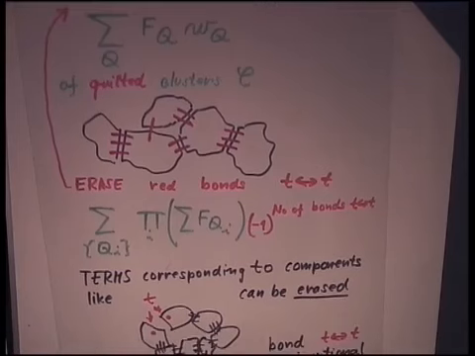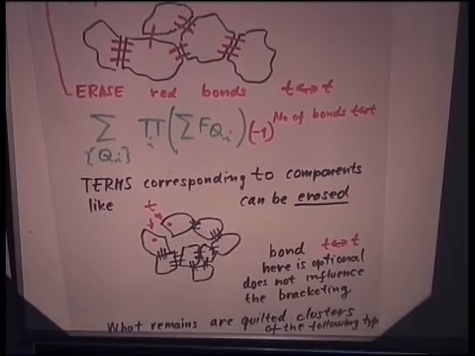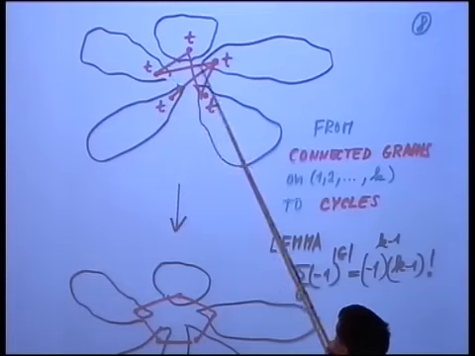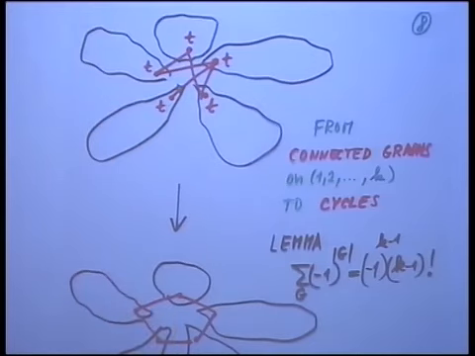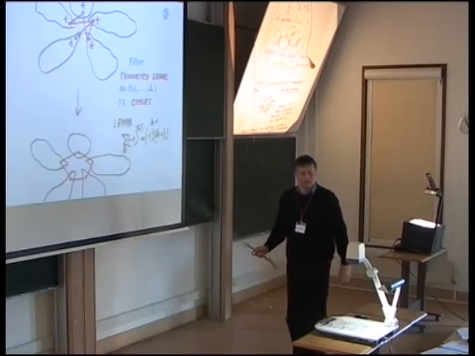So what remains is the summation of an object like this, where you obtain only one copy of the chief point because the rest is cancelled. Of course, there are many components like that, and they are connected by connected graphs. But the sum over connected graphs is the sum over cyclic permutations. So you can replace this sum by a structure like this. You have a cycle in a plane, and there are substructures, quilted clusters, but containing only one copy of the chief point of this kind. Then you can iterate this procedure.